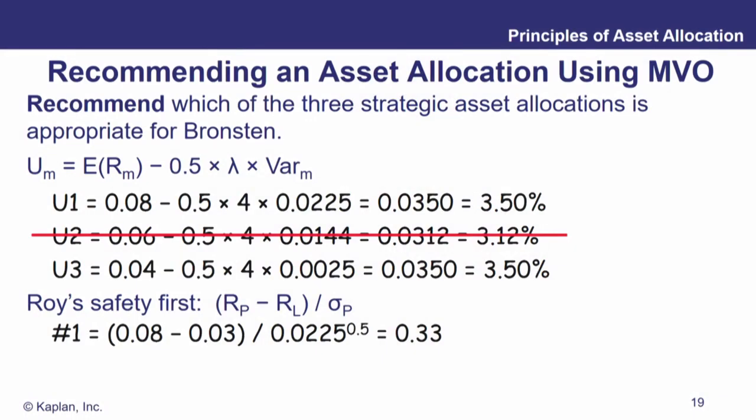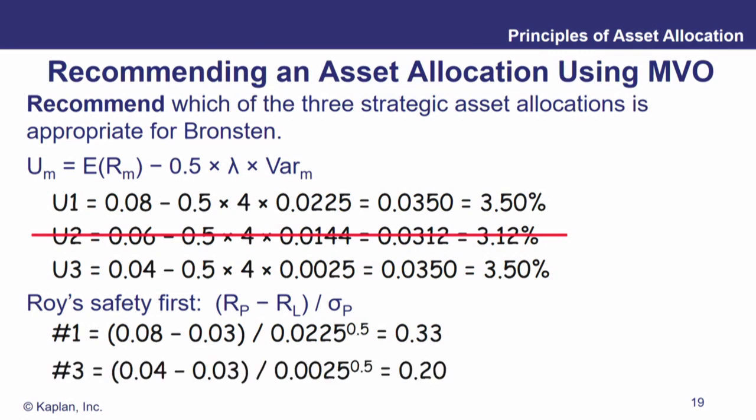So what does Roy's safety first criterion tell us? It's kind of like calculating a z-score, basically. We're taking our value minus the minimum acceptable return and dividing by the standard deviation. Remember, the standard deviation is the square root of the variance. We're given the variance, so we have to raise those to the 0.5 power. So if we do that for 1, 2, and 3, what do we get? We get values of those 2 portfolios. If we've already eliminated 2, well, maybe we can just focus on 1 and 3. But if we get values for Roy's safety first criterion, certainly number 1 appears to be the better choice. And so given those 2 criterion, if we already eliminated number 2, well, then we can use Roy's safety first criterion to say, yes, we want to choose number 1.